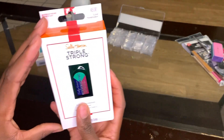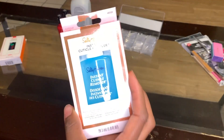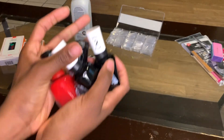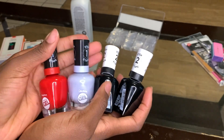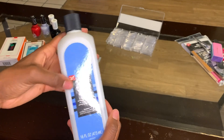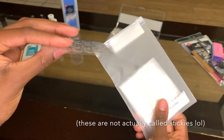My nails are pretty weak from getting my nails done in the shop in the past, so I have this nail strengthener that hopefully will help with that. I also picked up this cuticle remover just to clean things up, and these four nail polishes — two colors and two top coats — that I just picked up from CVS. I also wanted to have this acetone just nearby just in case I needed it, and I ordered these nail stickies just in case I did not want to use the glue.